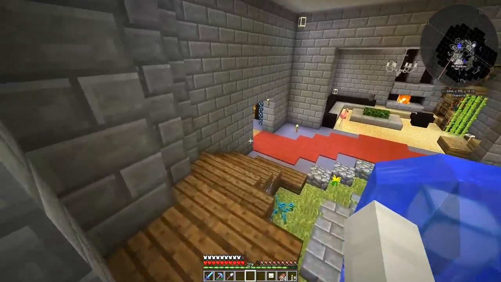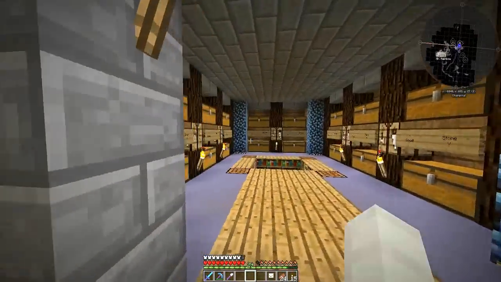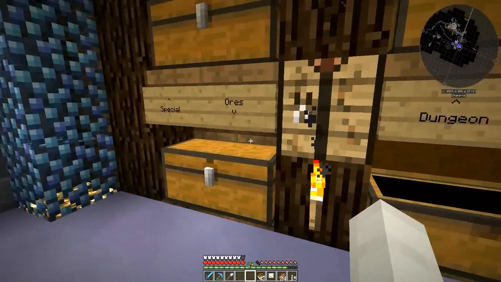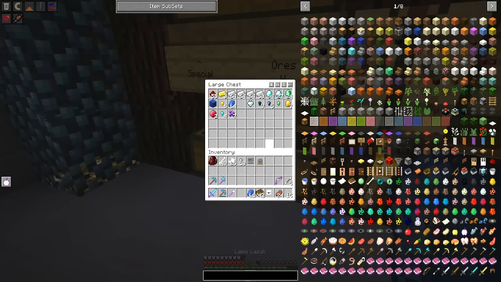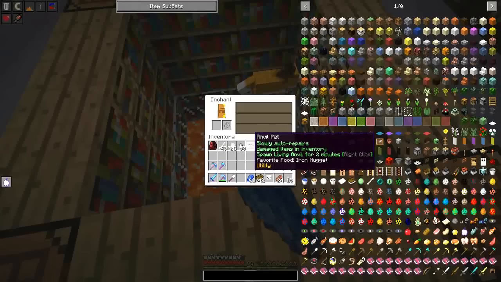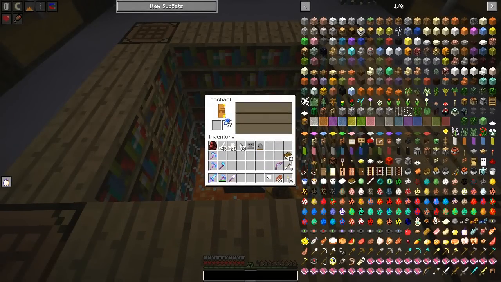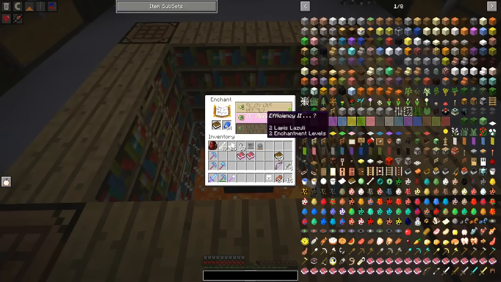And I can do that in here. Let me grab my books, my lapis. Fox, you do you. I can't really help you down there. Enchant some books, see what I get. Couldn't hurt. Take a feather falling 2 book. Let's take the next book. Really, efficiency 1, let's try that. Efficiency 2, take that.